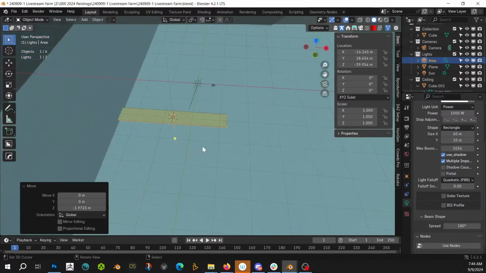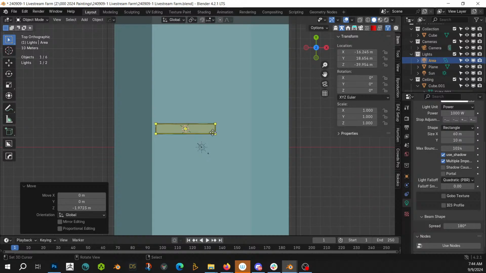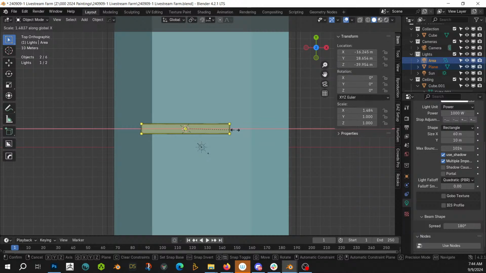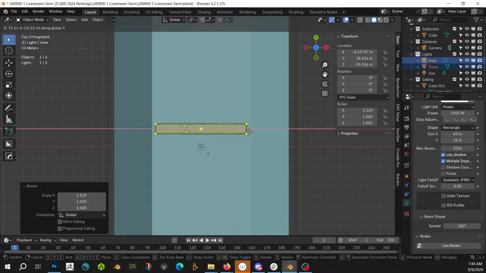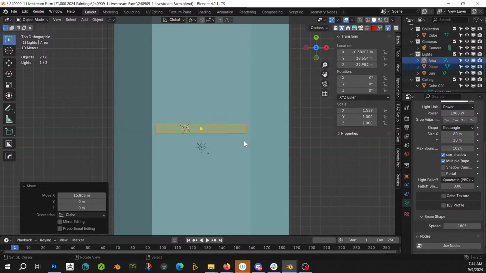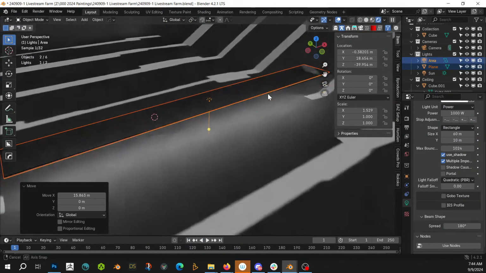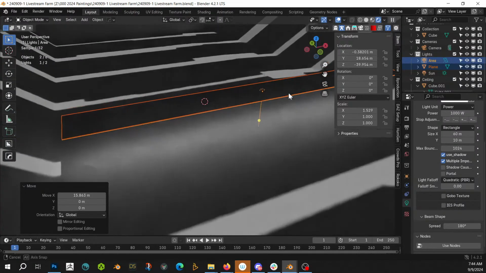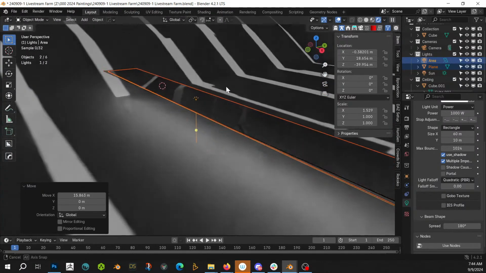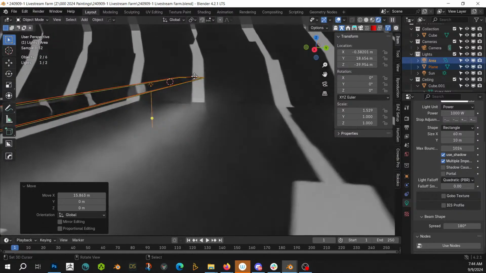Now, we could take those two things and SX. Let's see, does that give it to us? All the way across, something like that. That does feel like it gives us more light, which is what we want.